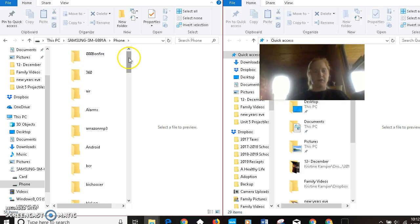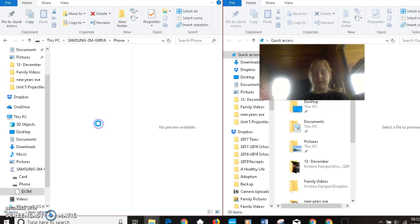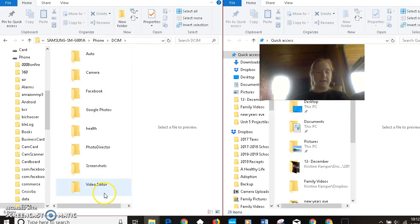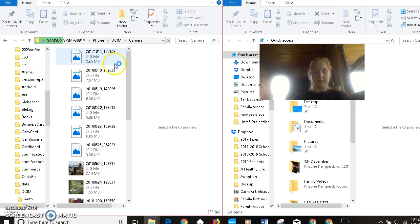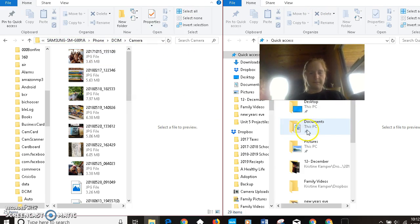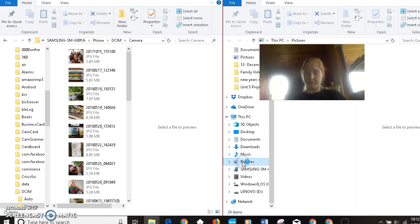And now there's going to be all these lovely folders. What to choose, what to choose. Typically, the pictures are going to be in the DCIM folder. And as you notice, I have a huge variety of folders. Let's go to the camera, and I'm going to see all the photos I have on the camera. So, this is where my second screen comes into play. I want to create a folder on my computer where I can put all of these. So, you do Desktop or your Documents, Pictures, all of what your other folders are.